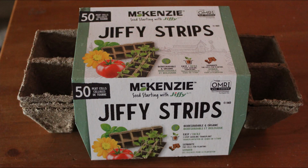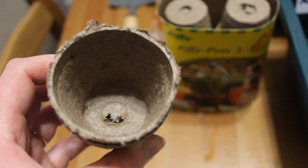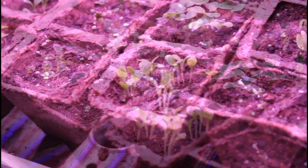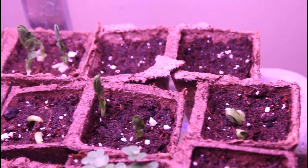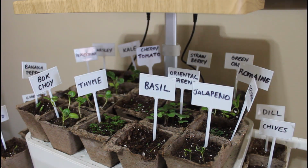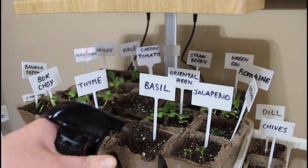I love using these Jiffy pods to grow in. That's also my personal preference to plant all of my seeds in. They're really easy to transfer into the garden, and you can plant these directly into the soil. The reason I recommend seed starting mix is because it's really lightweight and it's both fast draining but also holds onto moisture, along with promoting strong root growth for your plants. You'll want to avoid garden soil in particular, as it's simply too heavy for your seedlings.